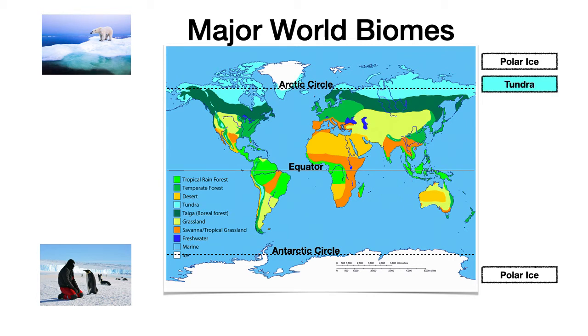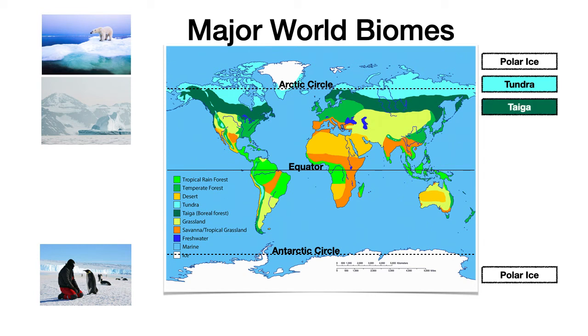Now, tundra, you can see, encircles the Earth in the north of North America and Asia, and a little bit in Europe as well. There isn't really any tundra in the southern hemisphere because there's not much land in the southern hemisphere compared to in the north. And tundra is often covered in snow and ice, but not all year round. So there might be snow in some places all year round, there'll be glacier still, but in some places the snow might thaw.